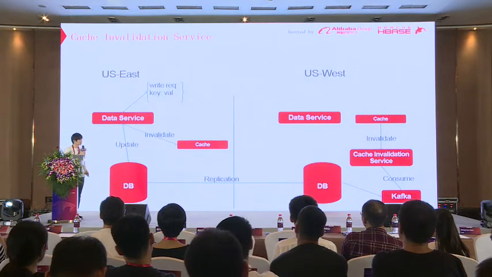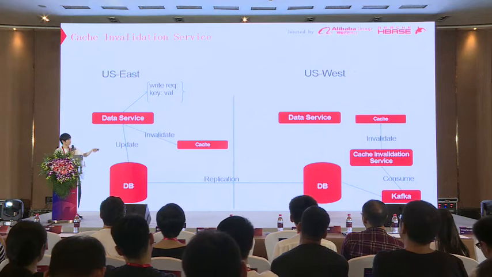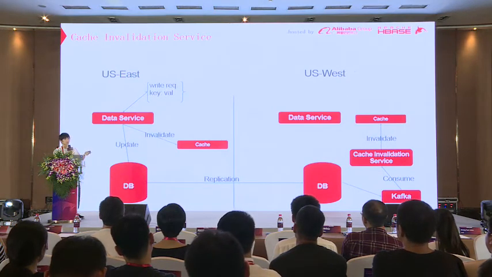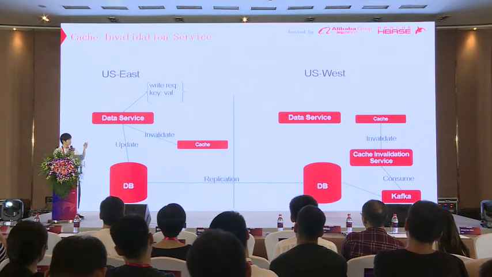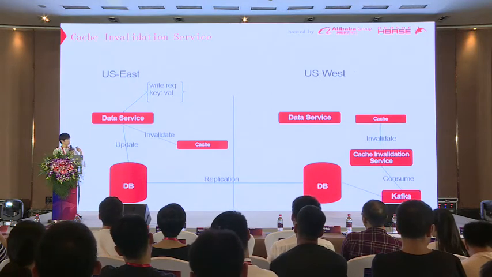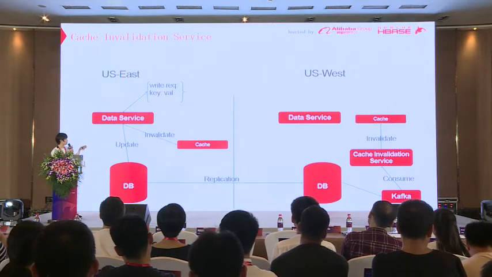In the lower left corner, we have this kind of system. We ask the database to publish the write to Kafka, and the cache invalidation service works as the Kafka consumer. Based on the data in the Kafka event and some customized mapping logic, it infers the cache key to invalidate the cache data, and the same logic applies to the remote marker for cleaning.